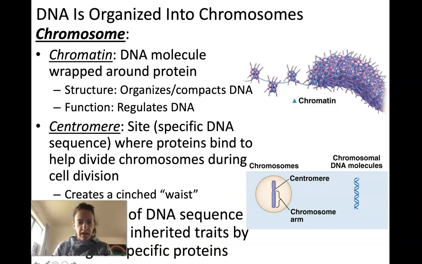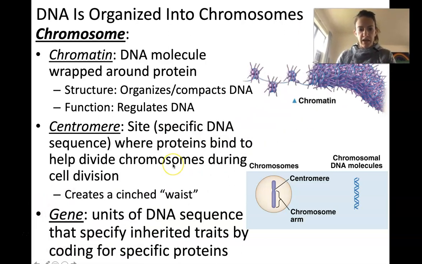Okay, and so I remind you that a gene is a unit of DNA sequence that codes for a specific protein, and those proteins are contributing to traits. So we're not talking about one gene for a trait, we're talking about one gene for a protein, and multiple proteins contribute to a trait. Thinking about your flies, for example, a white-eyed fly might have a white protein, but it might be multiple proteins that contribute to eye color.